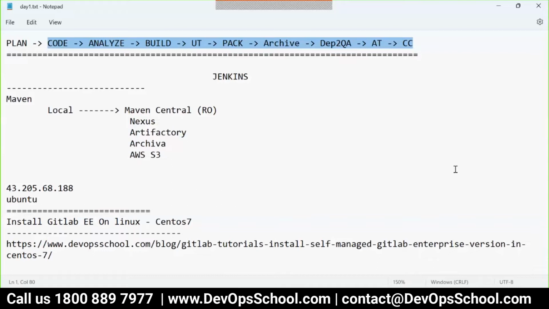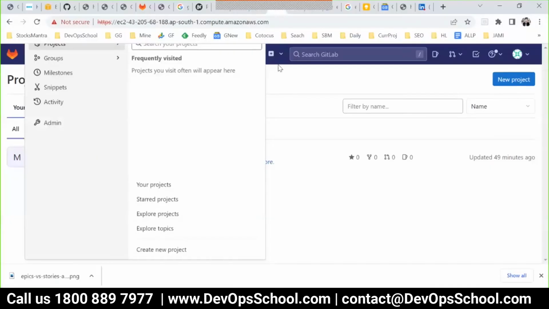Okay, CD. So continuous delivery means you have a package which has passed through automated testing and is available for production. You're not deploying to production, it is available for production. That is called CD, delivery. But when you say continuous deployment, deployment means deploying directly to production without any manual intervention. Okay, probably I'll show you one image, so it'll be clear.